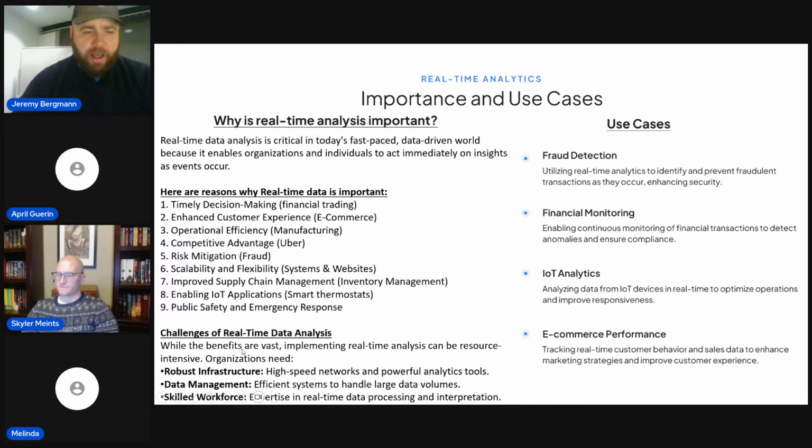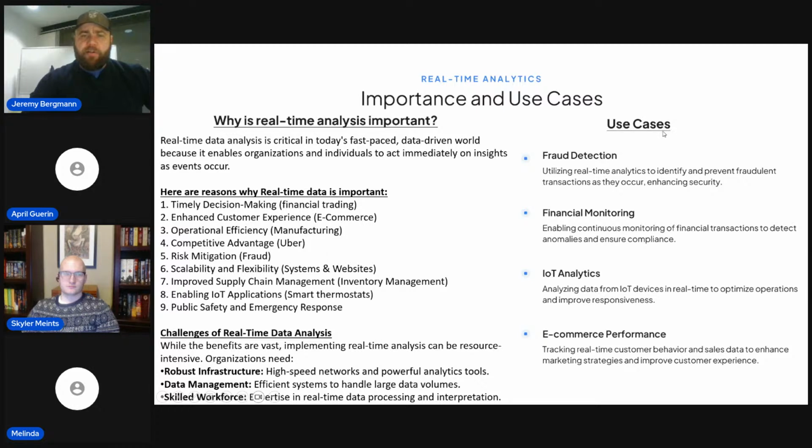So the challenges of real-time data. Talked about it earlier in the class. It can be really expensive. Hopefully a platform like this can reduce some of that expense. There are additional challenges too, just being able to have that type of infrastructure, be able to process it, manage large amounts of data, and have people who are skilled in real-time data processing and interpretation. Good thing is that these cloud platforms make this easier than ever before. I think it still takes some data engineering and skilled expertise, but it's getting easier and easier.